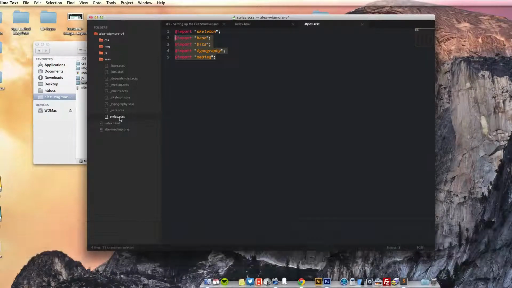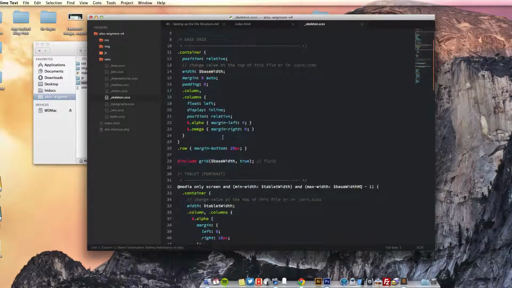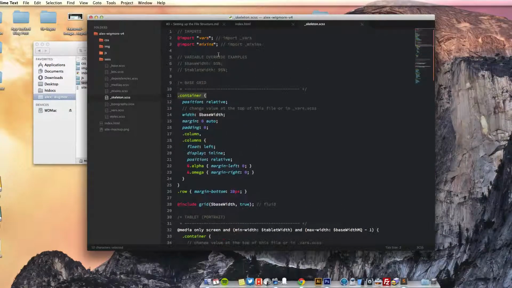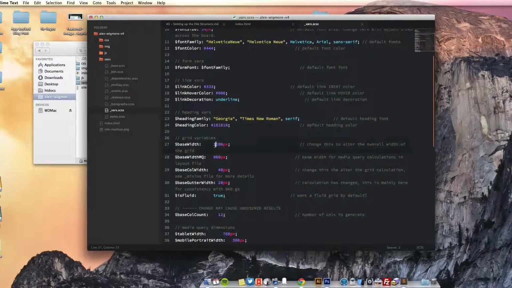So other than that, our style sheet first of all is put in the skeleton, which is a basic kind of framework. You wrap everything in a container, which tells it that it should be a certain width at maximum. So I've set the base width to be, I think it's 1100 pixels in this base width variable here, meaning that anything inside of a container will never be bigger than 1100 pixels. And then that container is also what is used for our responsive web design in our media query file, which we'll go into in a couple of episodes.